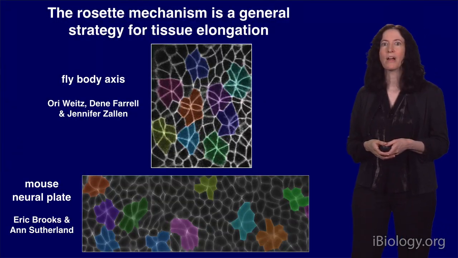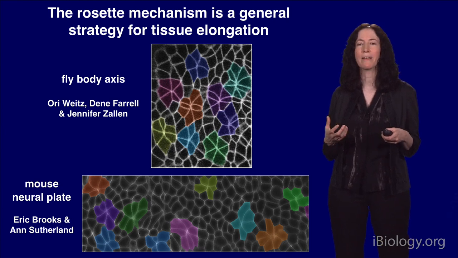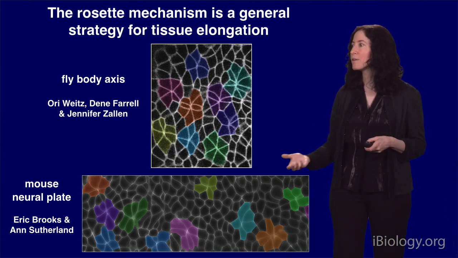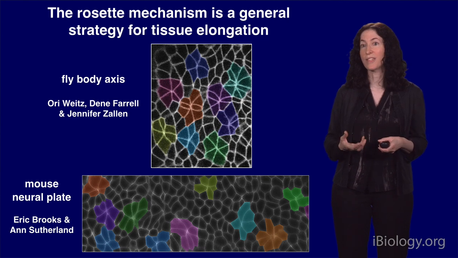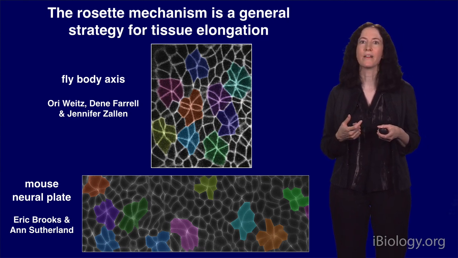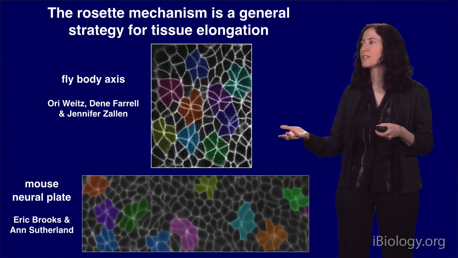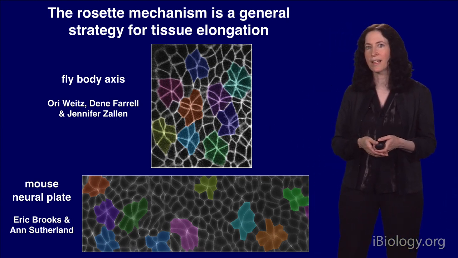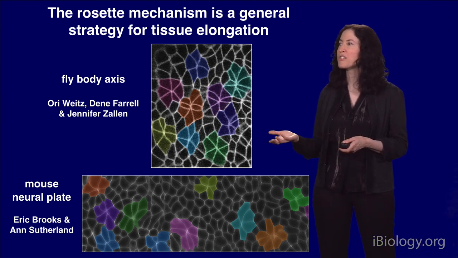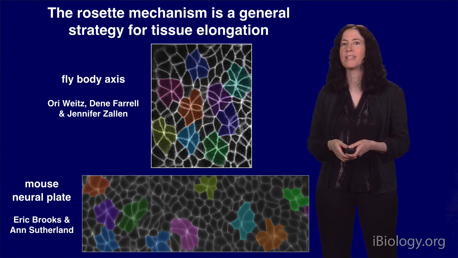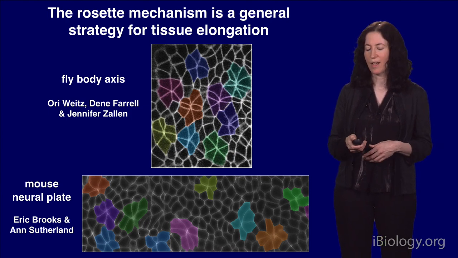Since our discovery of this rosette mechanism for tissue elongation, rosettes have now been shown to be a general mechanism for elongating many different types of tissues in vertebrates, including the chick and mouse neural plate, which are structures that have to elongate substantially to form the spinal cord. These behaviors suggest that there's communication between cells — they're not just navigating on their own, but communicating with each other to form groups that rearrange more efficiently than cells could achieve alone. We would now like to understand how these cells generate forces that allow them to move and rearrange within the sheet, and how these movements are spatially organized so that each rearrangement inexorably moves the head further away from the tail.